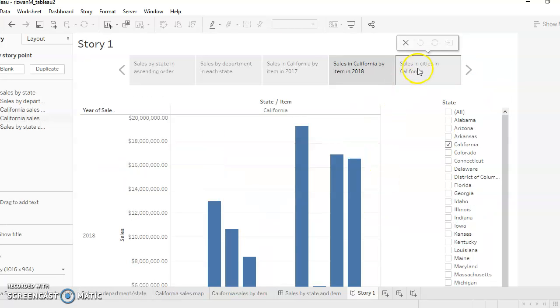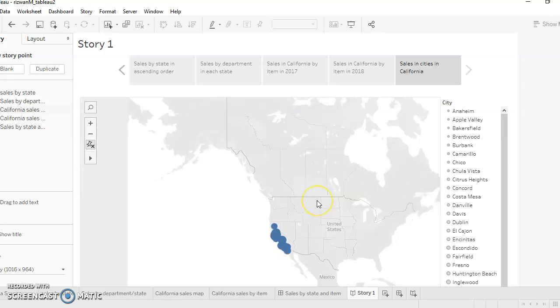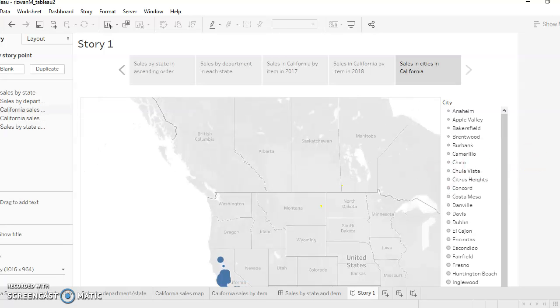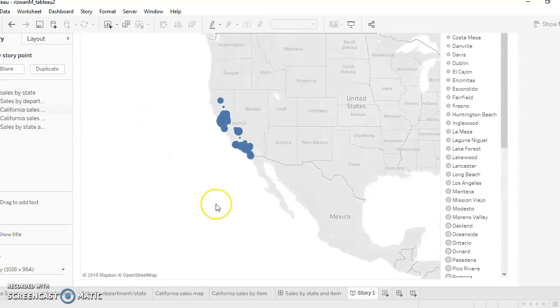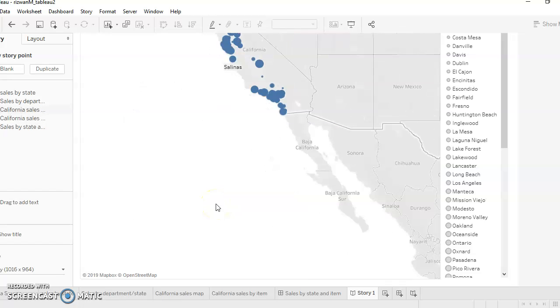And then here is the sales in city, and if we just zoom in here, we can see that there it is. Looking into this, we can look at what the outliers are, what the trends are, what did profit and what did not profit. So it is clear that the paper towels and the Kleenex did not profit in California.